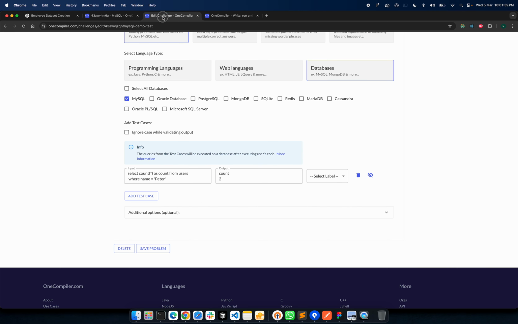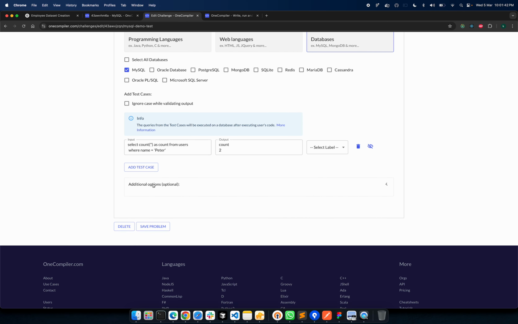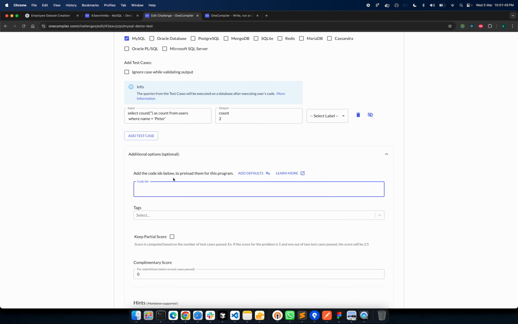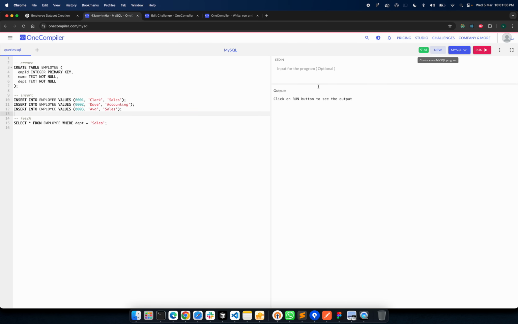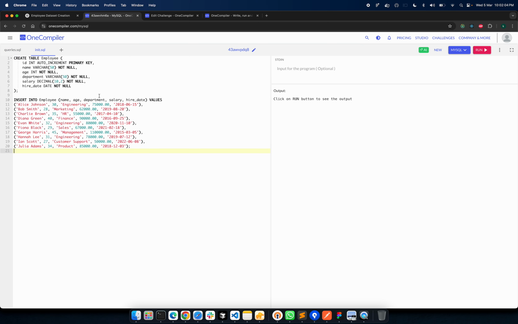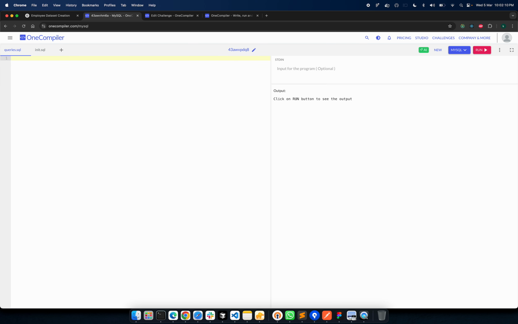If you're using the challenges in OneCompiler, you might already know what the preloads are. So we will use the preload concept so that we load that data ready for the user while taking the test. First step, I'll create a new MySQL code, and I will create an init schema, and I'll do all of this data initialization here. That way here I can say, write your query below. We'll see how all of these things come together in a minute.